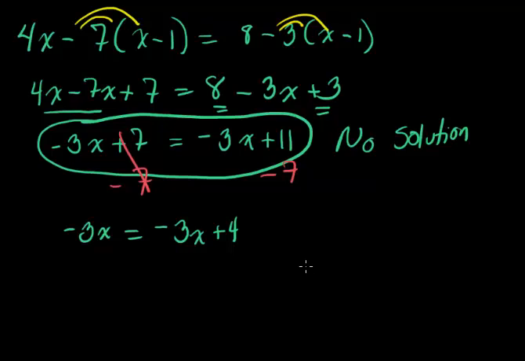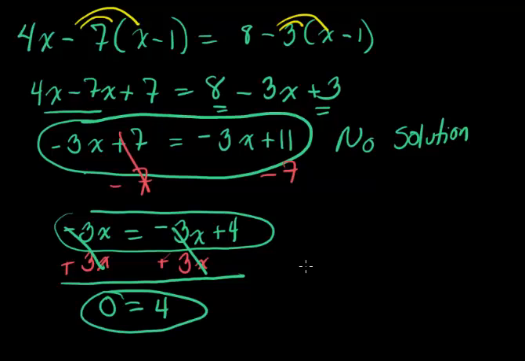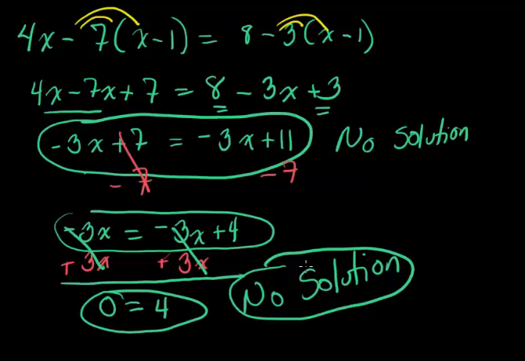If you still were not convinced, and this is something that I do see people do sometimes, you add 3x to both sides, since that's using your inverse. You're going to get 0 equals 4. So you brought this equation down as far as it can go. Again, 0 does not equal 4. So all of these, you can stop at this step. You could have stopped earlier, and you'll definitely have to stop here. This answer is no solution. There is not a real number that could fit into this equation.